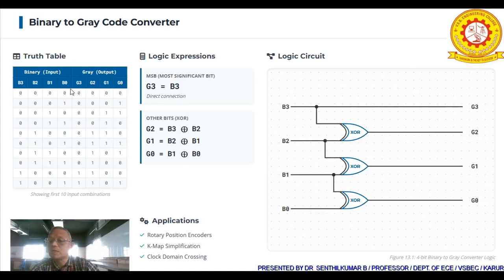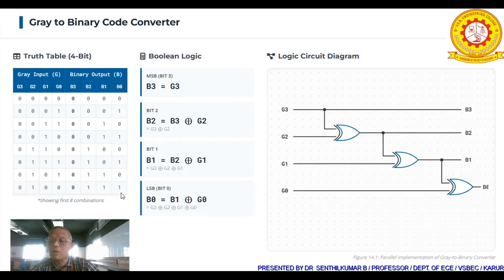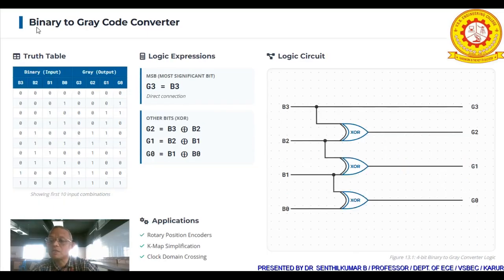You see here, this is the predefined required output. That is, if this is the set of binary inputs, this should be the set of gray code outputs. It is predefined. According to this requirement, we want to design the final logic diagram like this. Again, the function is described based on the outputs. You have to see the output column, then go for the function description.